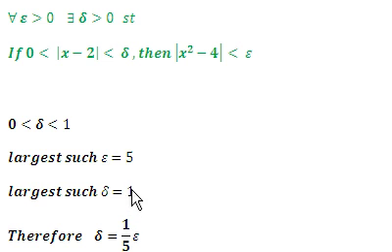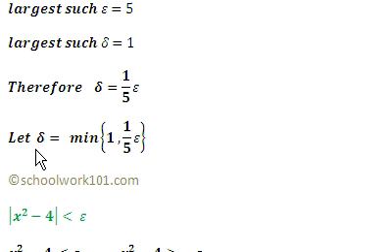Now 1 happens to be what? 1/5 of epsilon, right? So our delta could be 1/5 of epsilon, depending on what epsilon is. If epsilon happens to be 5, then delta is 1. But if epsilon is a really small number, then we would choose this right here. And of course we would say, well, we want to let delta equal the minimum of this set right here. So if epsilon were 5, then we would just be choosing 1. But if epsilon's a really small number, we want to choose this right here to be our delta.